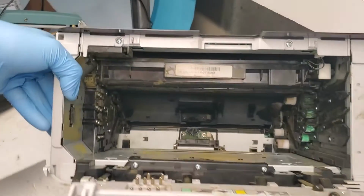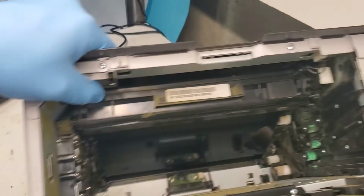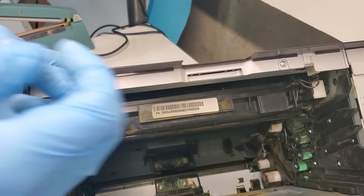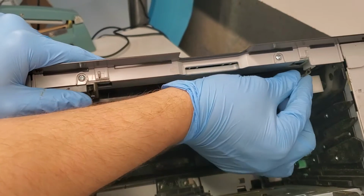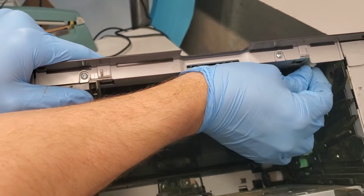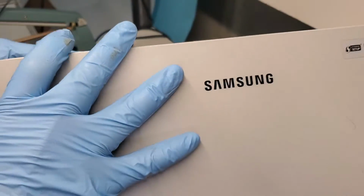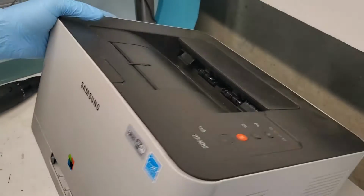And this is our transfer belt unit. It's the one up top over here. What we first need to do is disconnect it. It disconnects right here, and you're just gonna pull down on it, like so. Now it's disconnected. Now we can close the front cover, and we're gonna go to the back of the printer.